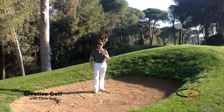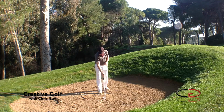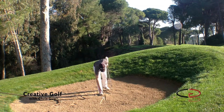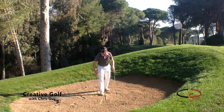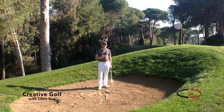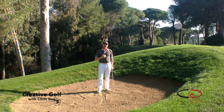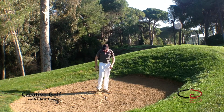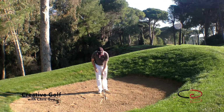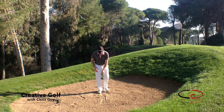This is another simple drill that you can execute as well. Without the golf ball, I'm just going to draw a nice simple line. The golf ball itself is placed in front of the line. Again, in a practice situation, this line is set in the middle, middle being my sternum. So, ideally, we want to get the club behind the golf ball first. In this example, there's no ball, so it's a practice swing. So, club on top of the line.